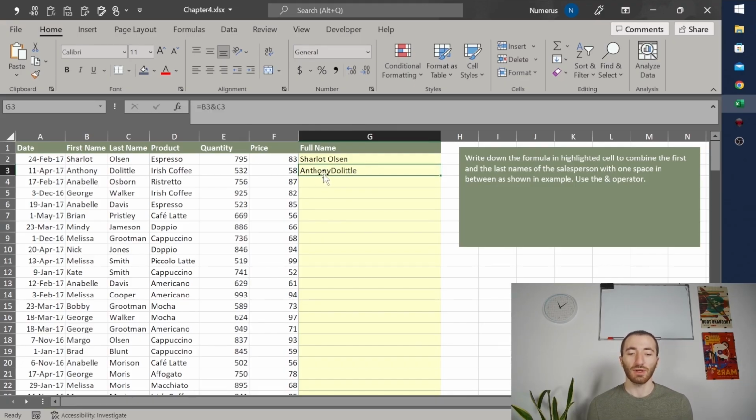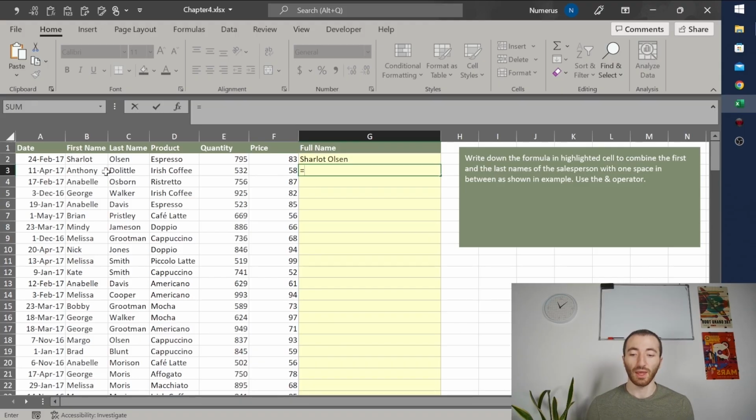However, here we are having a small issue. We do not have a space symbol between the first name and the last name. So we need to add another space symbol, which is not written anywhere, neither in the first name nor in the last name. So in order to add a space symbol, let's write the formula a little bit differently. Let's stand on the same cell and rewrite the formula. Equals first name. After the first name should come the space symbol, yeah? So I'm going to use the AND symbol, and in order to add a space symbol, I'm going to write the space.